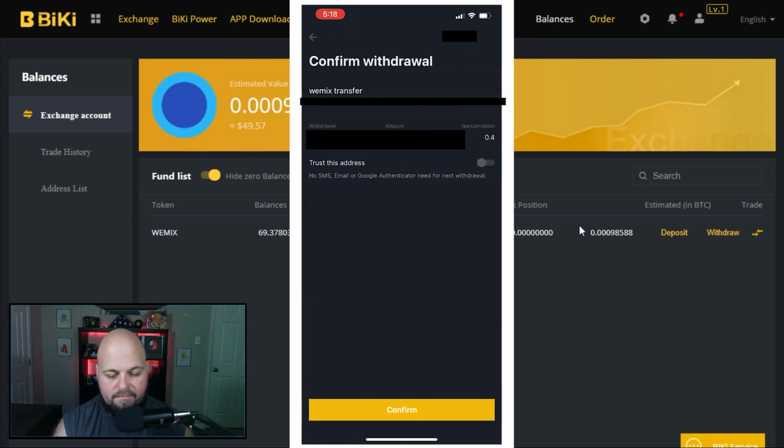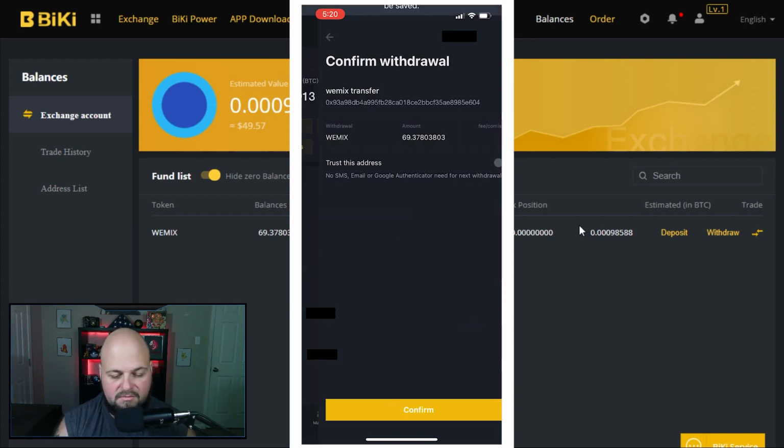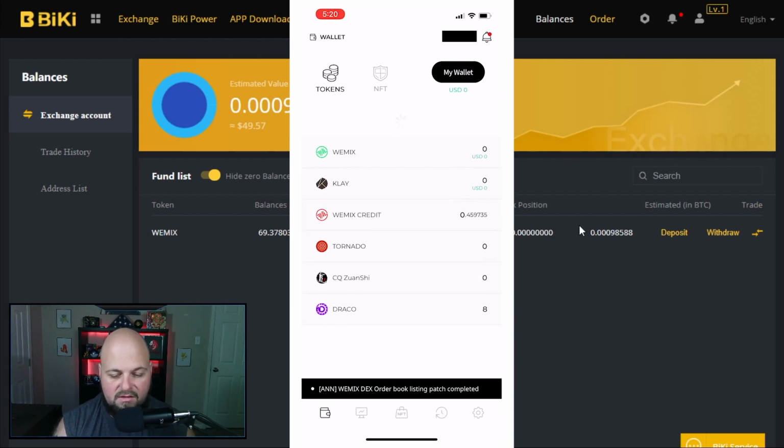We're going to hit confirm, and then we're going to hit confirm again. At this point, I have to put in verification codes. All right, we're ready to confirm. We got our verification code, and we only got 15 seconds, so I'm going to go ahead and do this. Boom. Withdrawal successfully, and withdrawal address has been saved. All right, so that should be that. I do not recall how long this takes.